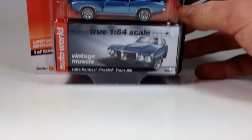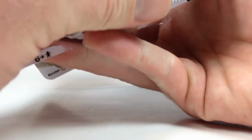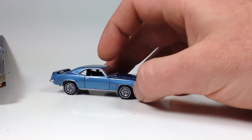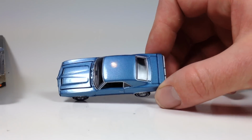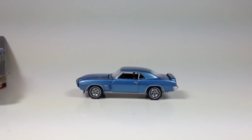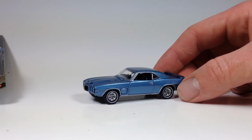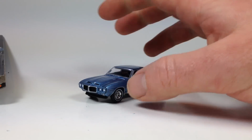All right, so moving on here, let's take a quick look at this Firebird because I'm going to crack it. I needed this one loose. I still need the version B of this release loose, which is the blue one with the white stripes on the hood. But this is a very nice looking car. It's a Pontiac Firebird. You all know I dig that, and it's Auto World, and you guys know I love that. So very nice to add this one loose to the collection. I have both Ultra Reds of this, but I don't have the C and D Ultra Red loose, unfortunately. That one's the 1256er, so there's only 75 of those out there. But pretty cool, pretty sweet.